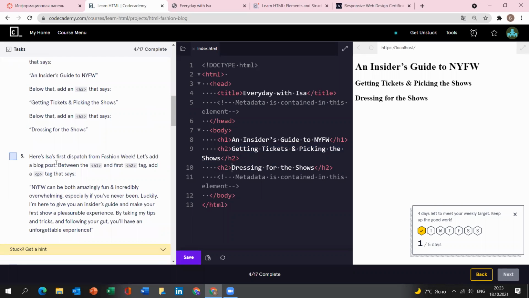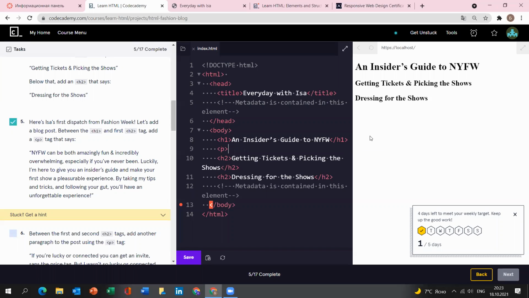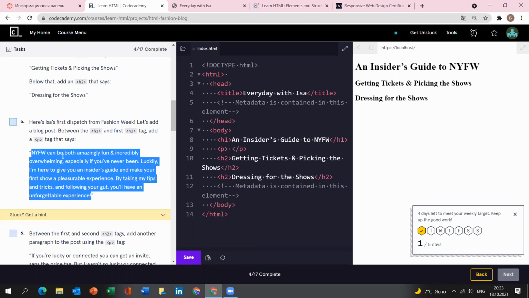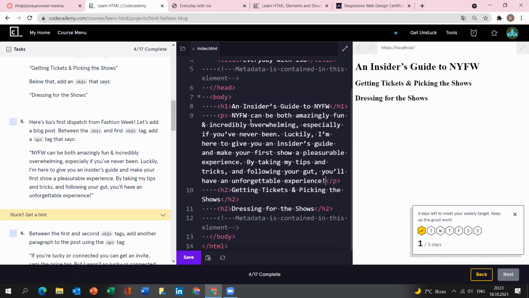Next, between the H1 and H2, I should add a paragraph tag. I will add a paragraph tag with some beautiful text inside it. This looks the same. Now I can save it.